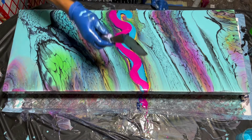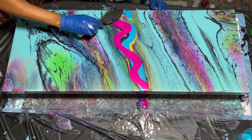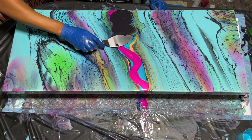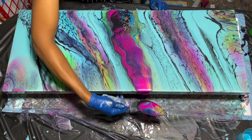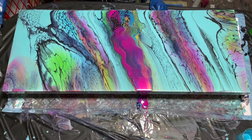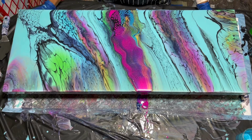I'm going to go towards me, I think. No, I'm going to go away from me. Let that fall off. Scrape that into the bucket. Ooh, that's pretty. And then I'm going to expand that. I'm going to tilt away from me first.